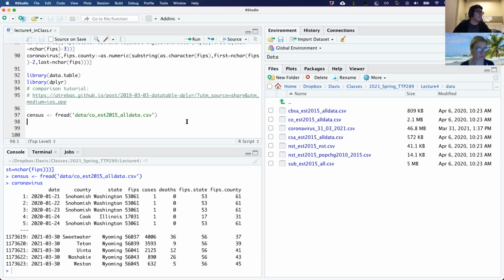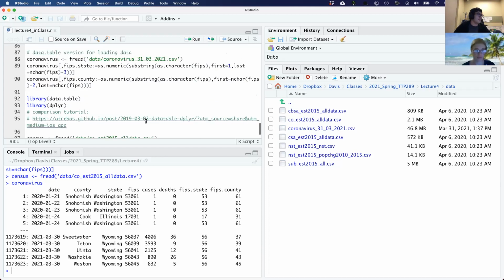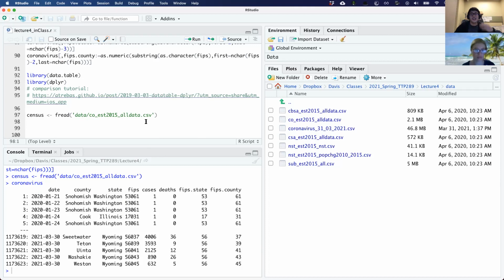I actually stumbled across this data set last year when I was teaching this class as well. And so it was really interesting coming back to it and reloading all of the updated data and seeing how all the plots have changed from the examples that I was doing last year.